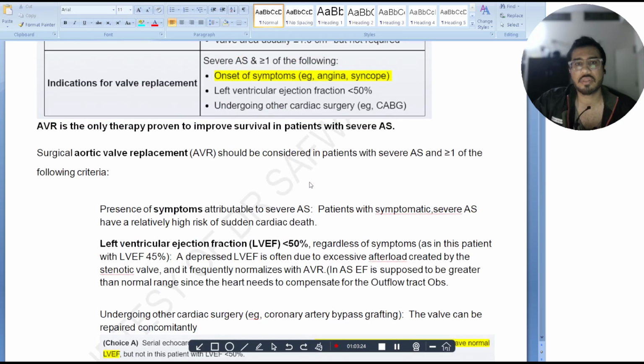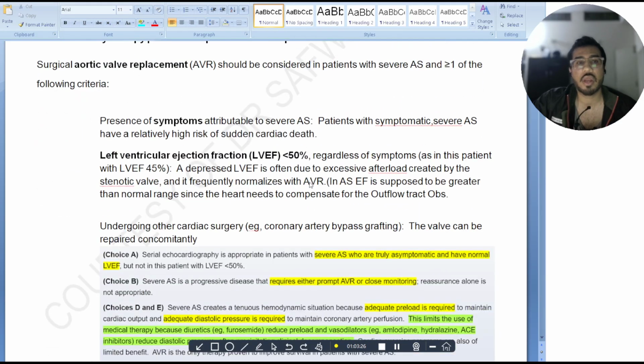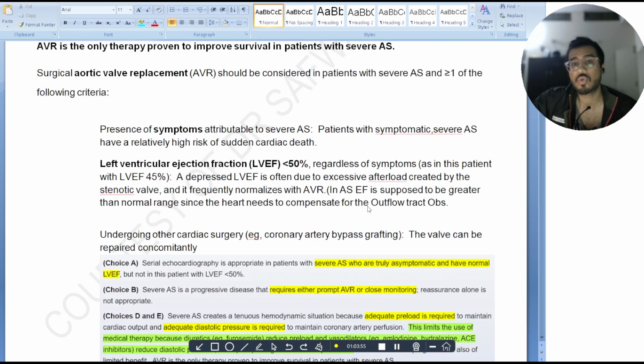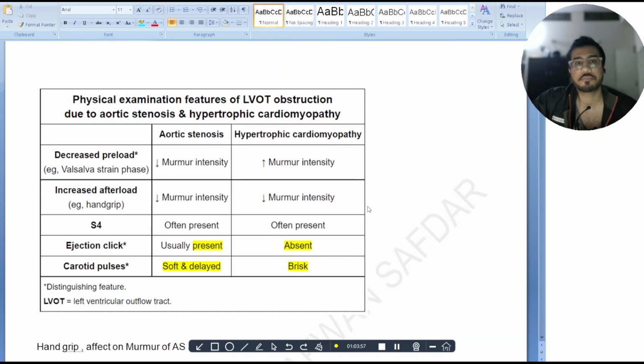So these are the important things that you need to remember. And the one that I mentioned, that you need an ejection fraction of more than 50. Usually when there's a patient without aortic stenosis, an ejection fraction of 50, of 45, 40 after a heart attack, usually it drops to 45, 40, sometimes even 30, 35. The patient can survive. But when it comes to aortic stenosis, the patient might not be able to survive because there's a lot of resistance. So yeah, we're really touchy when it comes to the ejection fraction.